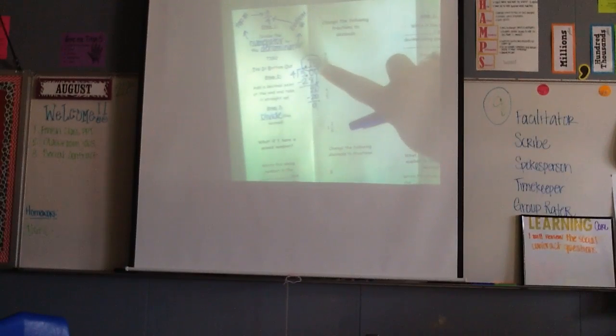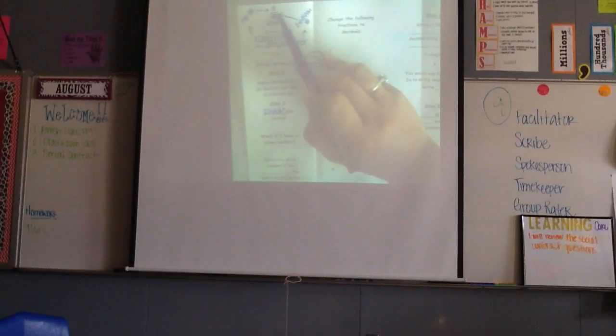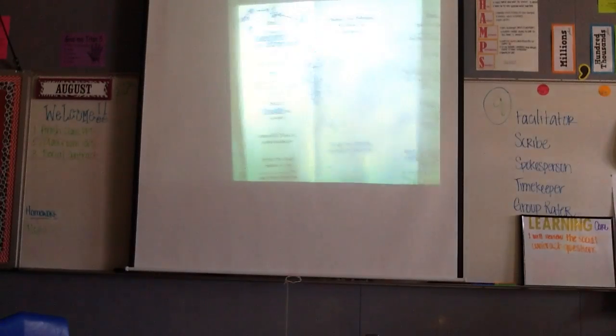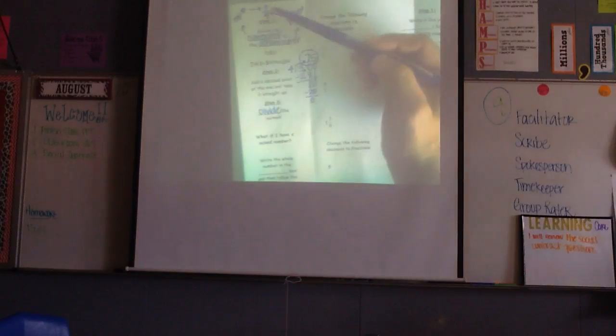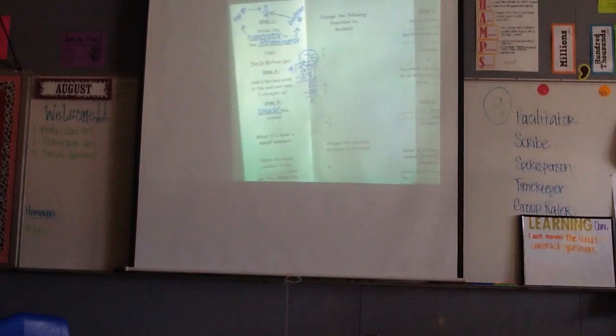So you just successfully changed a fraction to a decimal by division, because if anybody remembers, this fraction bar right here also means to divide. So this is like saying 3 divided by 4. If you want to think of it that way, it helps you remember that you need to divide a fraction to turn it into a decimal.